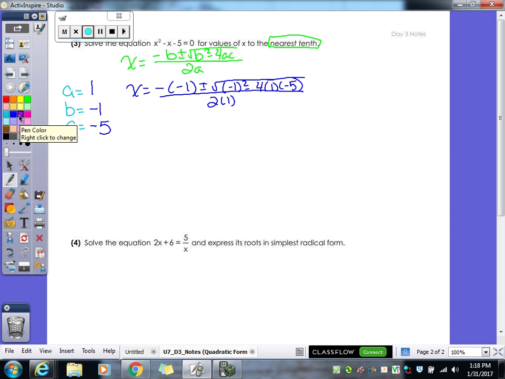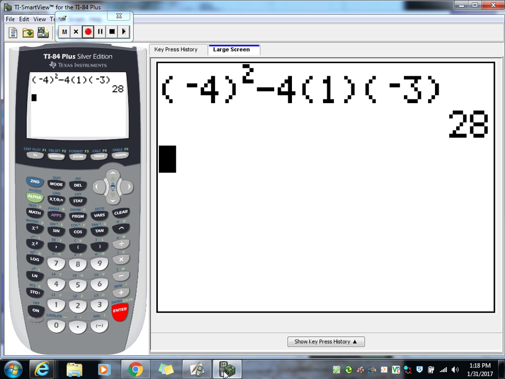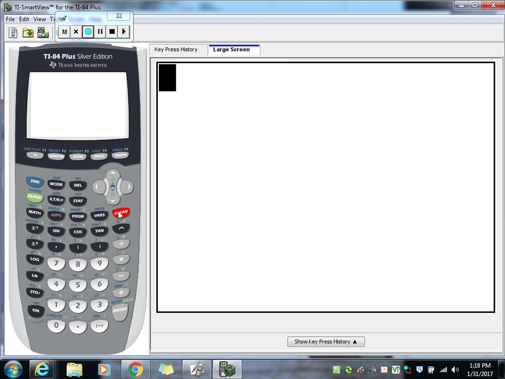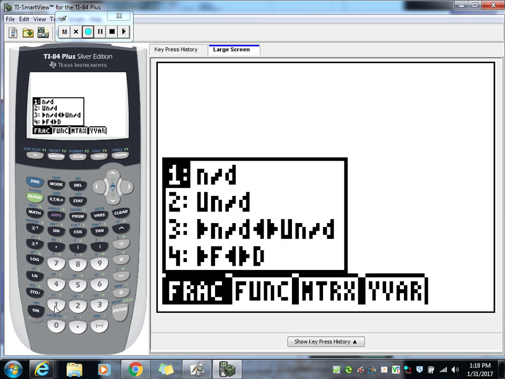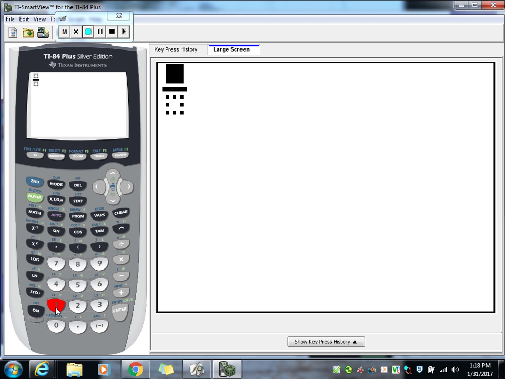-1 plus or minus square root of -1 squared minus 4 times 1 times -5 all over 2 times 1. Now, since this one wants to the nearest tenth, we don't have to do simplest radical form. This one's a little easier because we just type it in the calculator like we did for that first one. So let's go to our calculator. So again, we'll get our fraction first. So alpha y equals, choice 1, we get our fraction. And then we'll have you go ahead and start typing in like it's written on our paper. All of the parentheses and everything. So negative, negative 1.